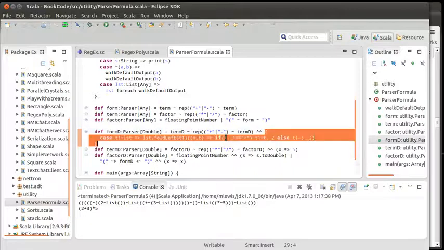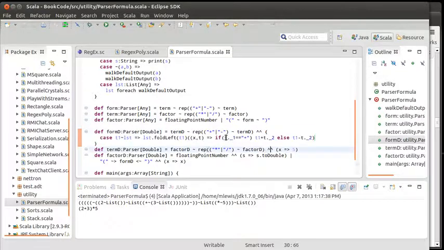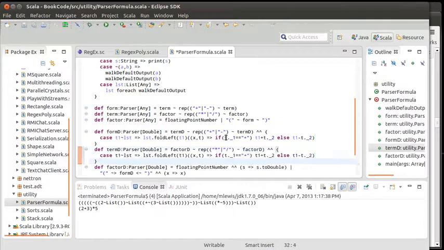Well, since I have that code, it just so happens that the next case looks remarkably like that. And just to make the names make a little bit more sense, I'm going to change the T, since it's not term 1, to F. And if it is a star, then we do multiplication, else we do division.